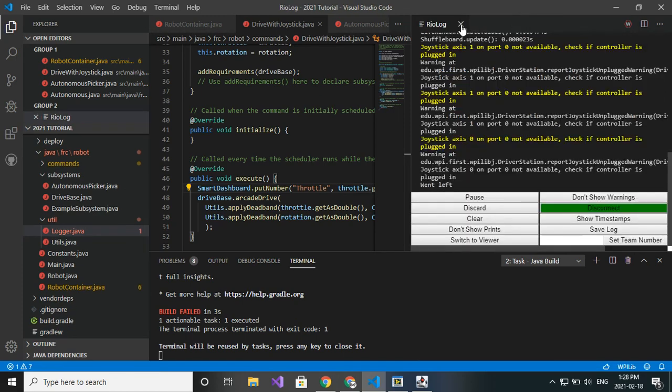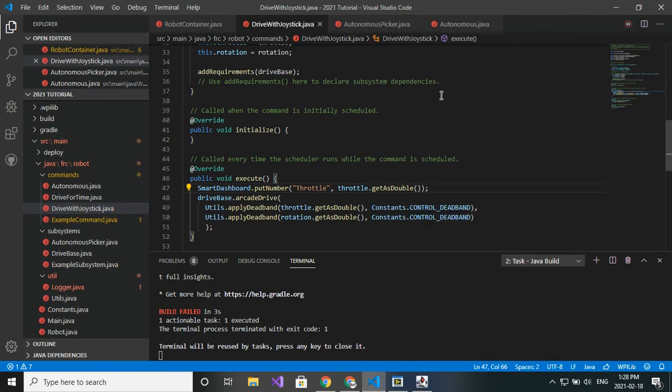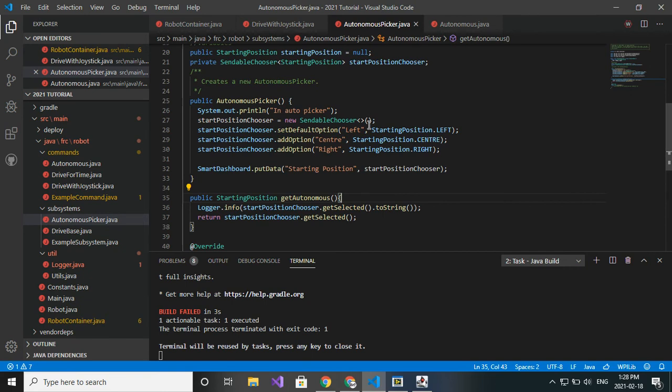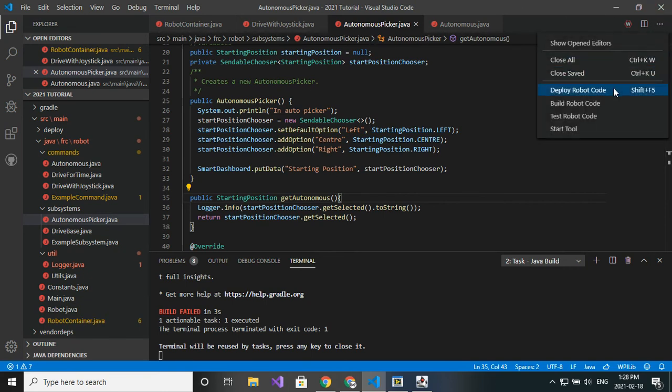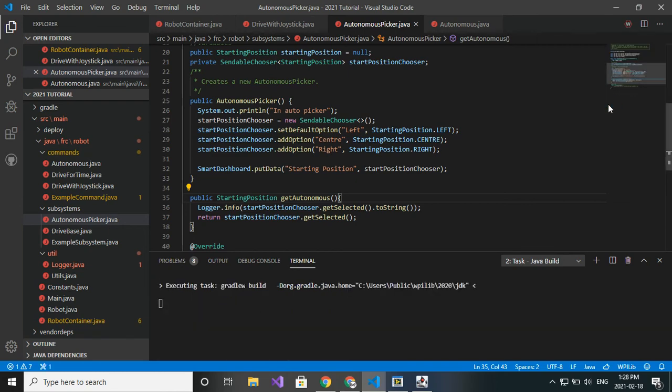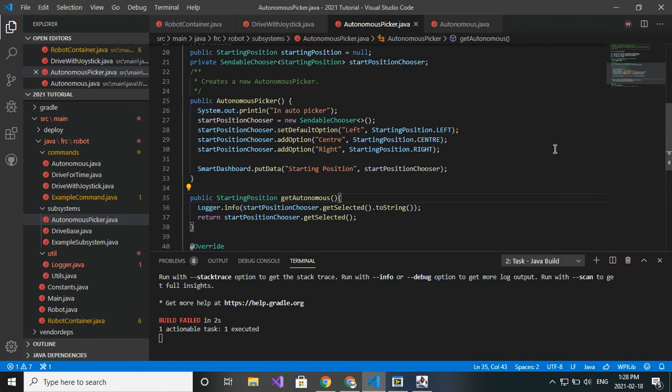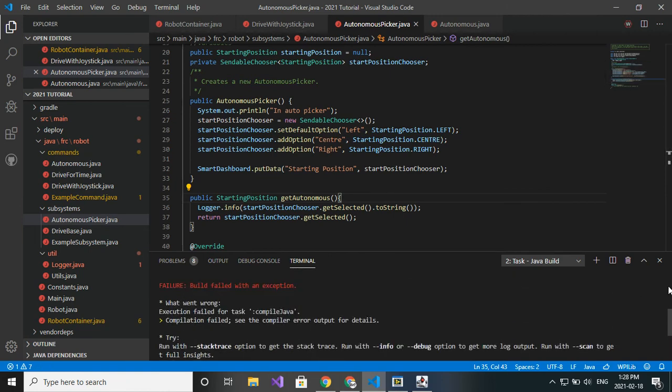I'm wondering if it's, I didn't save the logger, so now that I've closed it, it should work. It's failing faster, so that's a good thing.